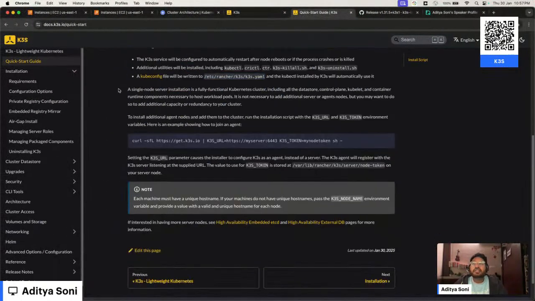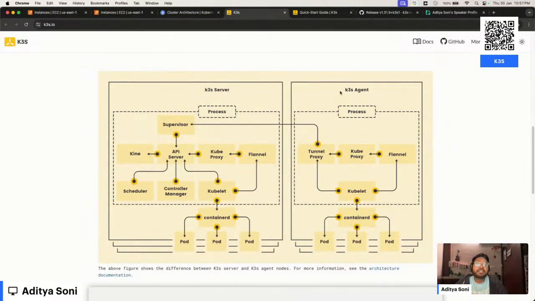So if you see, for the single server solution, it's a full Kubernetes cluster, but when you go for an agent node, what are the agents we have already discussed? A K3s agent is like, maybe you have a control plane and then you want to just add more nodes to it. At that time you will have agents. The process for adding agents is so simple.